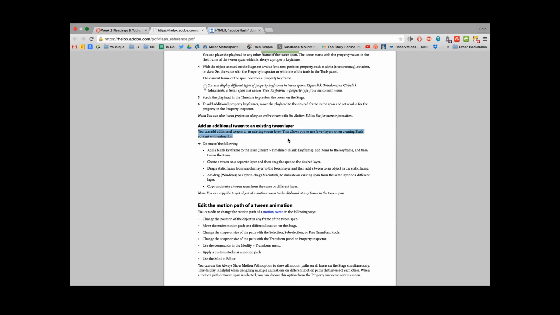But what that means is that at different times in the timeline, you can have different tweens. So if it's happening on the same frame, then you need a different layer. But if it's the same layer but different times in the timeline, then you can have additional animations. So horizontally, you can have multiple animations. Horizontally meaning sequentially in order.